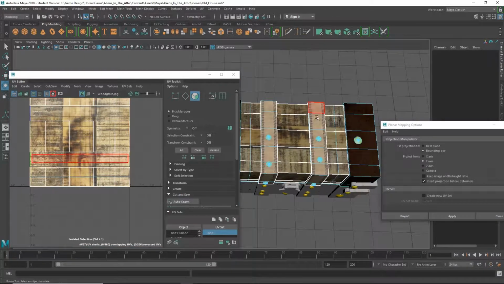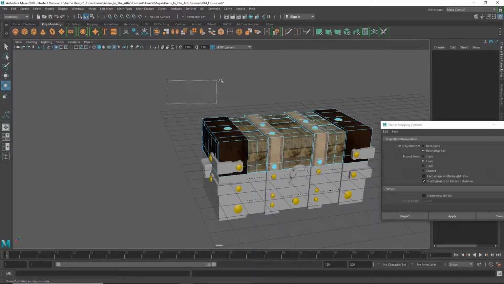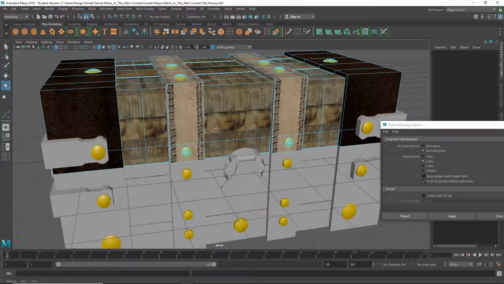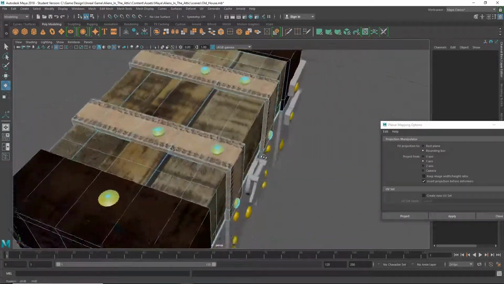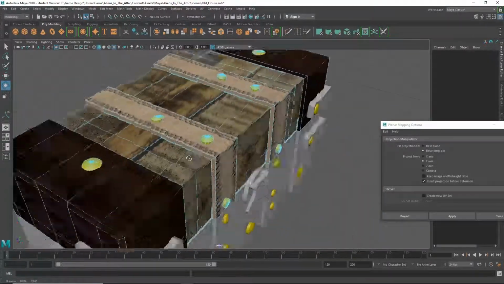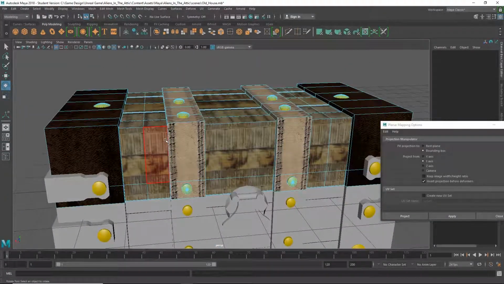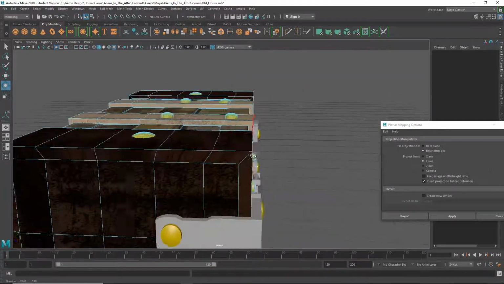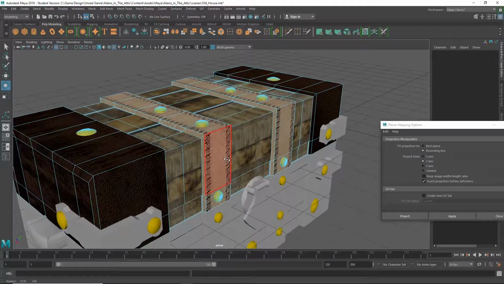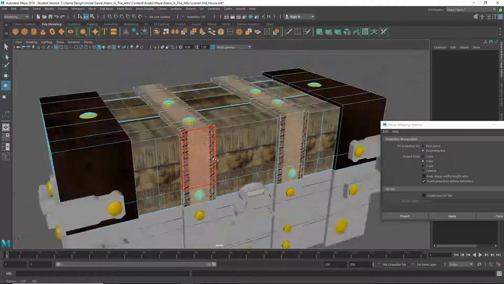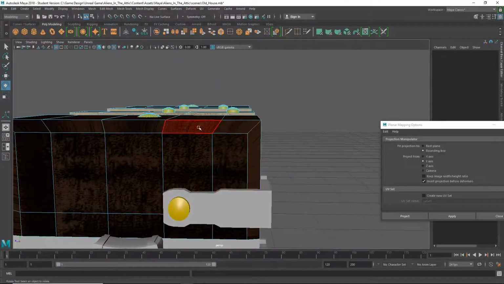Okay. So this is coming along. It's not perfect, and I could spend tons of time mapping these perfectly, and maybe I will. You know, maybe I will later. Like I said, it really depends on when I bring all these assets into the game and I start seeing what it looks like with real light, or when I get close up to it. That's what's really going to be the determining factor as to how much time and effort I put into the UVs. So like right here, I see all these are broken right here.